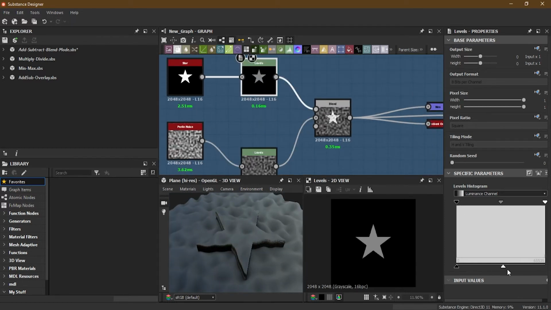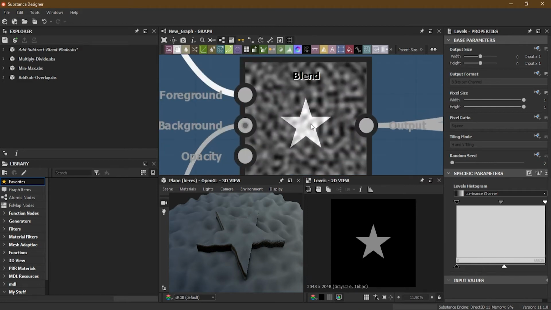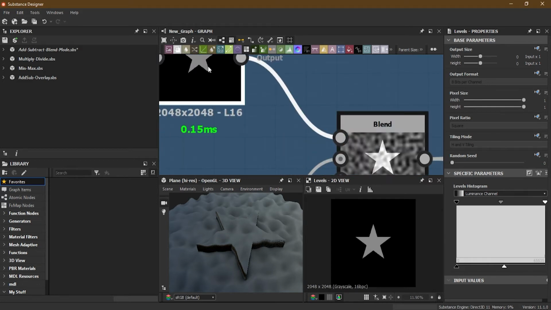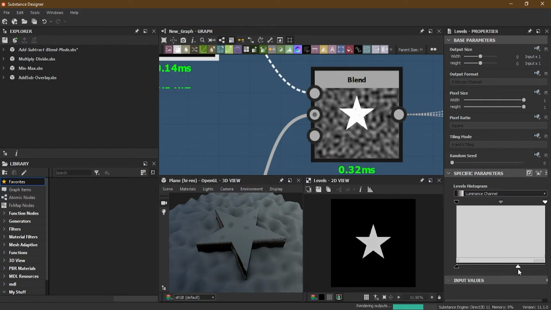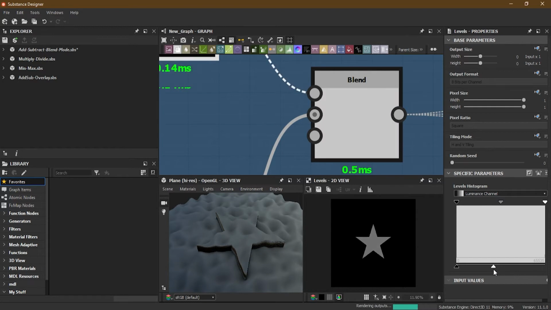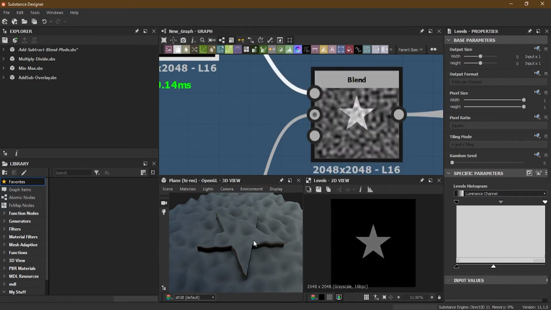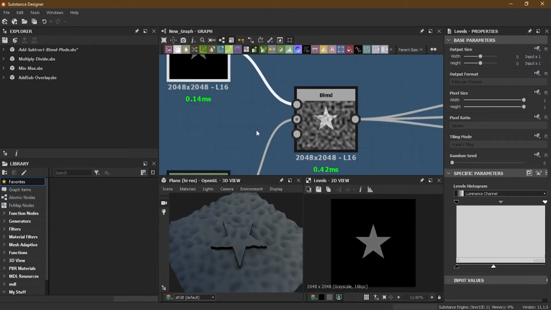If you keep changing the levels, white will stay intact, and as it starts becoming grayish, you are changing the opacity. Basically, when you change it to gray, that means you are changing its opacity, so you are making it transparent. Notice that if it is white, it is 100% visible. If you reduce the levels of the white from the level node, it is changing the opacity. So it's mixing with the background, just like in Photoshop.